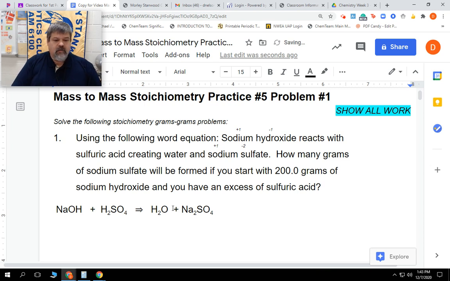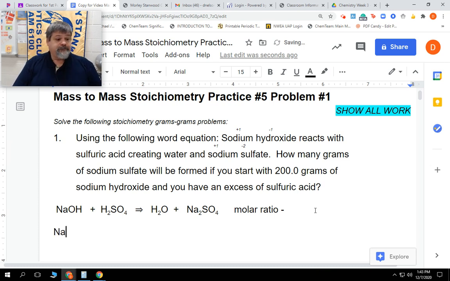When we get all done, we're going to end up with our molar ratio, and you need to make sure that you show that. Our molar ratio is what it has once we balance it out. So how do we balance it? We're going to write down what we have of each one on each side. Remember, if we have a polyatomic ion on both sides, we probably should keep that together. It works out most of the time.